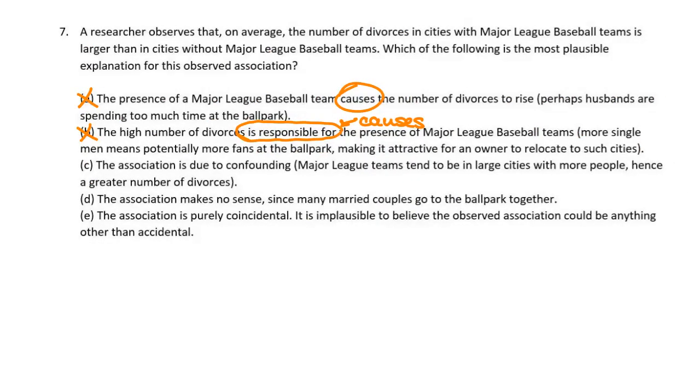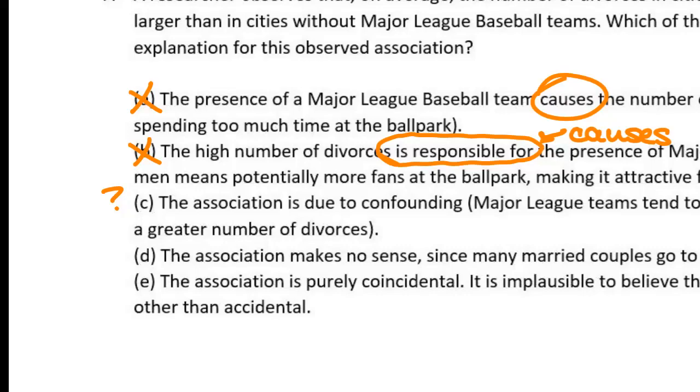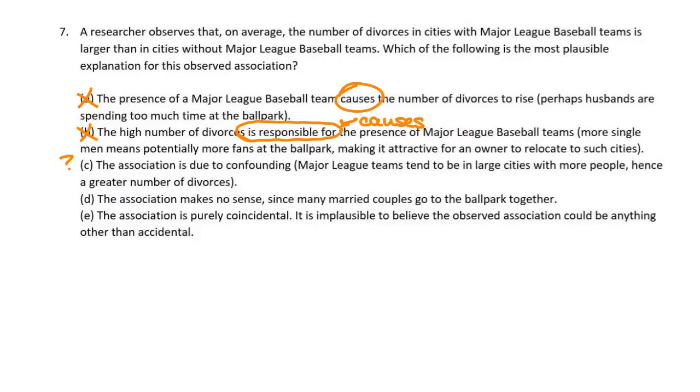The association is due to confounding. Major league teams tend to be in large cities with more people, hence a greater number of divorces. That's possible. Let's put a question mark next to it and keep reading. The association makes no sense, since many married couples go to the ballpark together. Yeah, I'm going to go with no on that one.